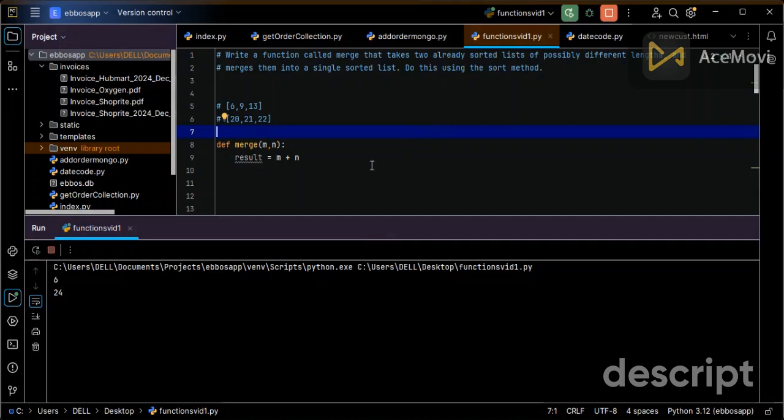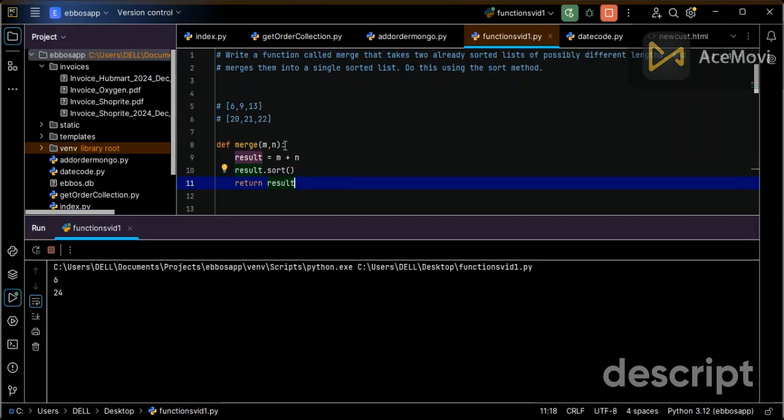So having gotten that, all we need to do at this point is say result dot sort. Why? Because our output is supposed to be a sorted list, not just the combination of both. What we're after right now is a sorted version of the result. So that's exactly what the question asks. So we say return result, the output being a sorted list. Just 2 lines of code.